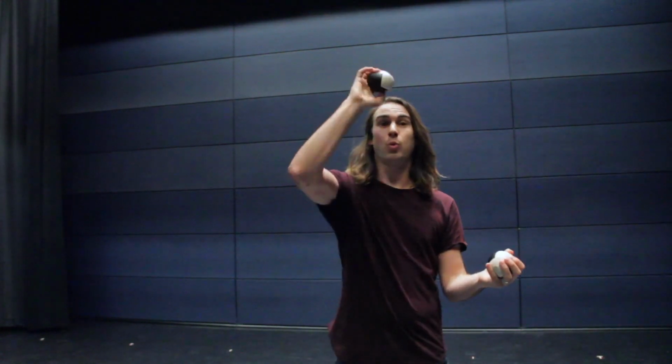Two. Now two balls is a lot similar to one ball, okay? So you start with one ball in each hand. When you throw the first ball up, when it gets here, that's when you're gonna throw up the second ball. So it's gonna look like this. Don't worry about the catches right now, just worry about the throws. You'll understand what I mean later.